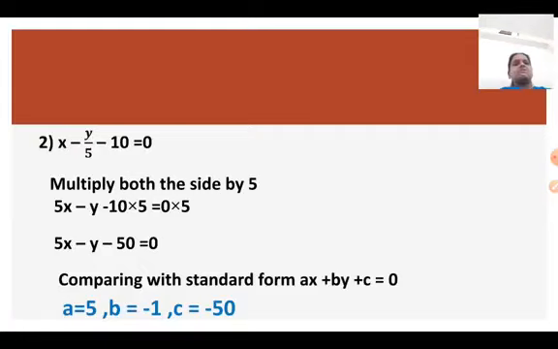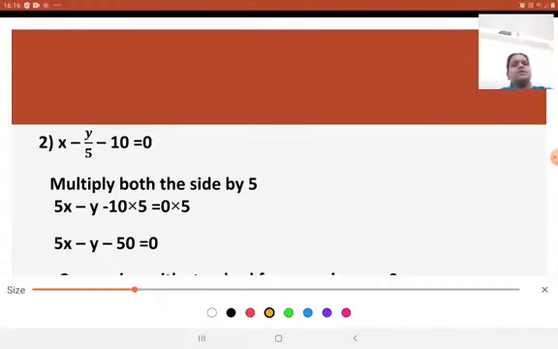In our second term, y upon 5 is given in a fraction form. So I will simplify by multiplying both sides by 5. Can you see over here the second step? I will multiply the whole expression by 5. So what will you get? 5x as the first term. The second term will remain as minus y. Why only minus y? When you multiply by 5, the 5 and the denominator 5 get cancelled.